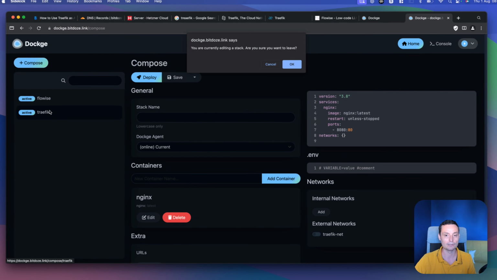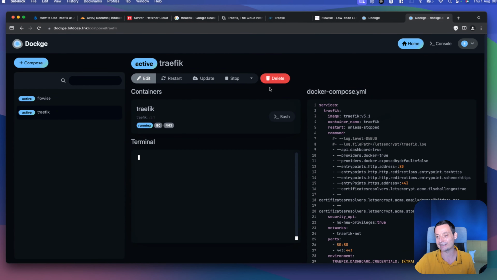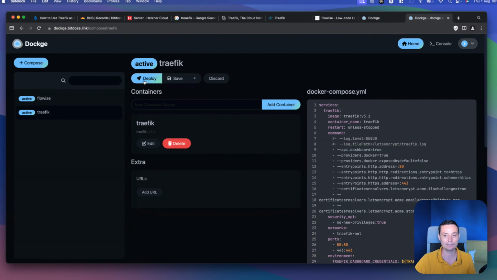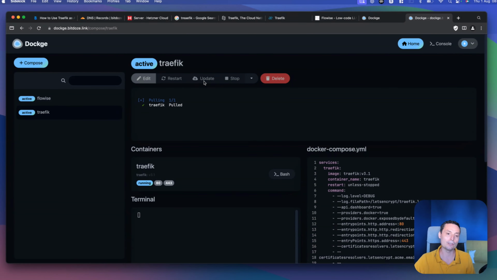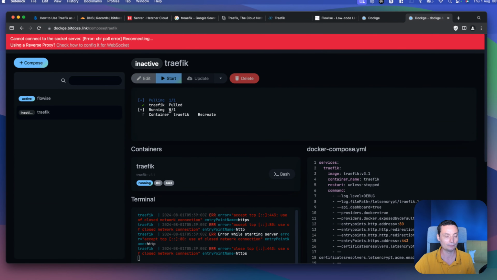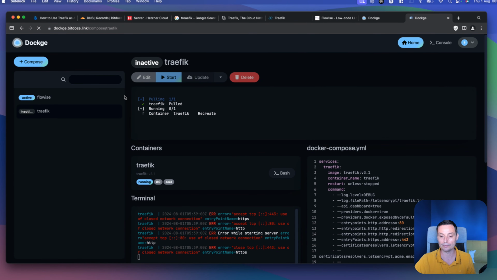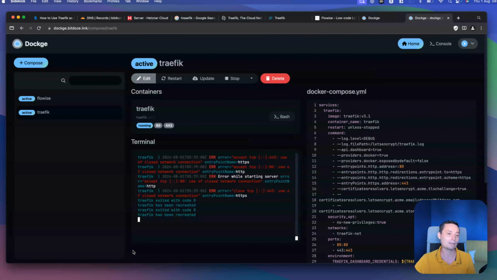For instance, for Traefik, if you want to change something, this will work. Even if basically you are telling Traefik to use this. For instance, if you want to modify something in here, let's enable this logs. And let's say you want to save it. And right now, for this, you just hit update, and this should bring up the container in case there are no problems. And you see that right now it's pulling everything, and then it should refresh everything. So it's also working, and yeah, you can manage the Docker Compose application easily from here.